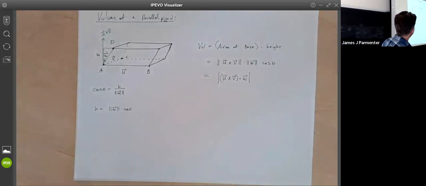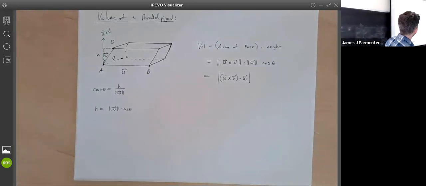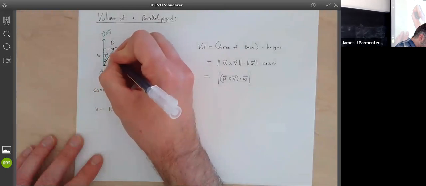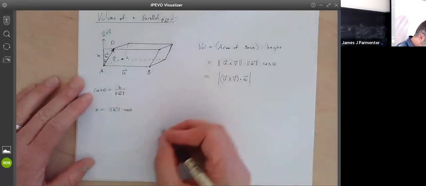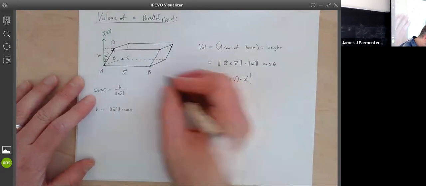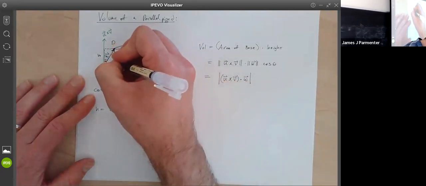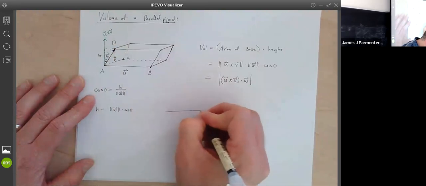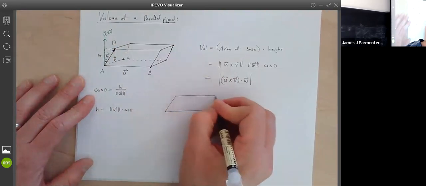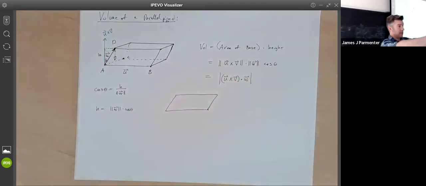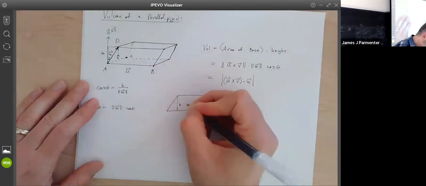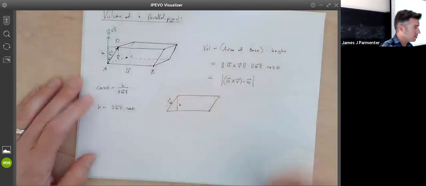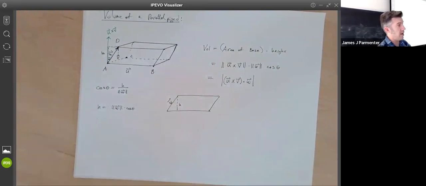Well, why is the vector W not just the straight up height? The vector W is this diagonal part here, which I did not do a good job of labeling. So why isn't that just the height on its own? If we think about just the front face of this, the height is right there. If this is my front face, which is totally in the plane sitting towards you, then that's your height, and there's your W. So W is definitely not the height.